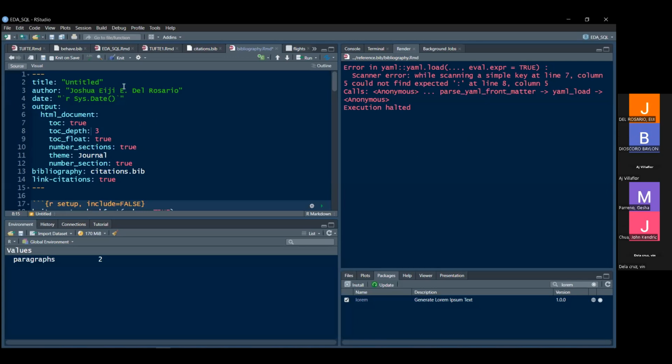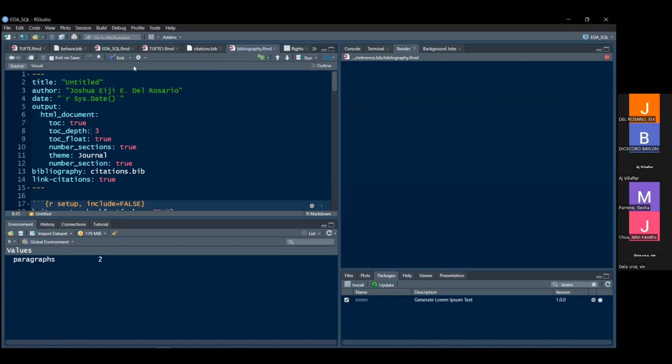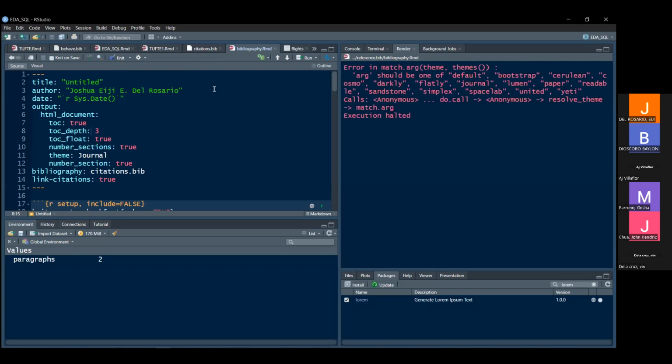Help me decipher this. Yung journal, that's small j, no? Yung theme. Float, okay. Kinukuha yung citations mo, citations.bib.